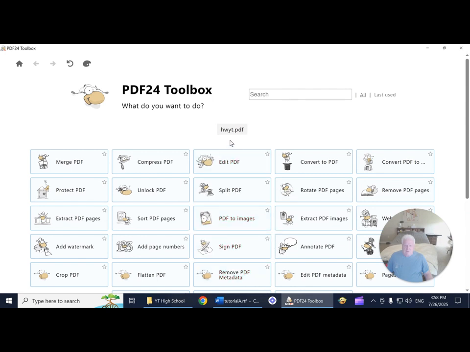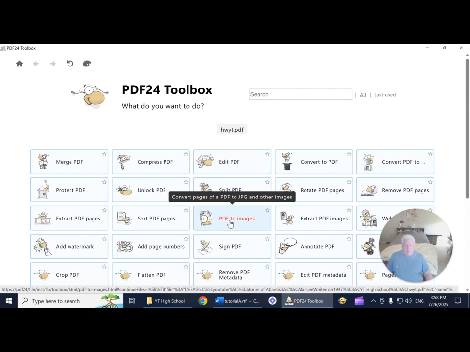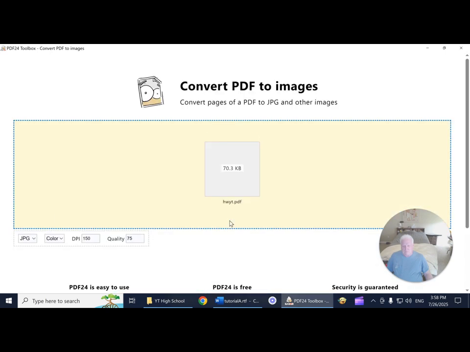And you can see that it knows about the file that I would have gotten had I gone through, say, a file open mechanism. But the only thing we want from this, despite all of these features that are inside this big package, is this simple thing here in the middle called PDF to images. And so now it knows about the PDF file that I want to work with. And it gives me the option of how I want the images to be created from the pages in this document. Notice it just shows me the first page, doesn't bother showing all the pages here.